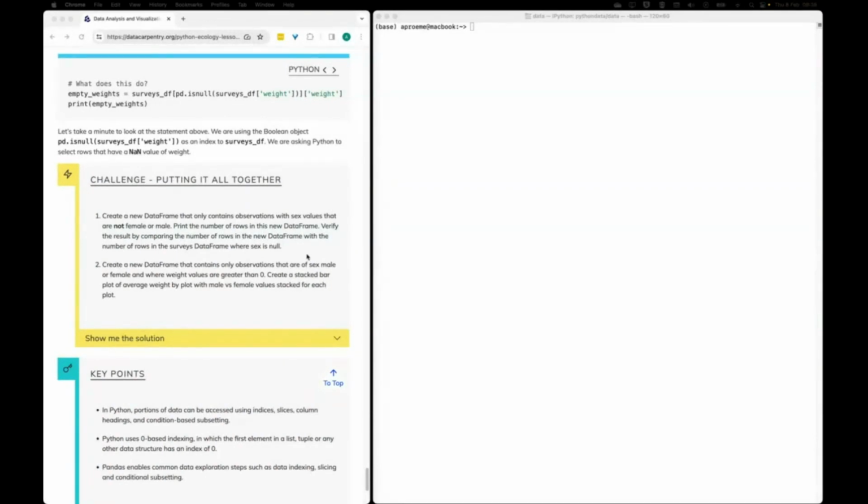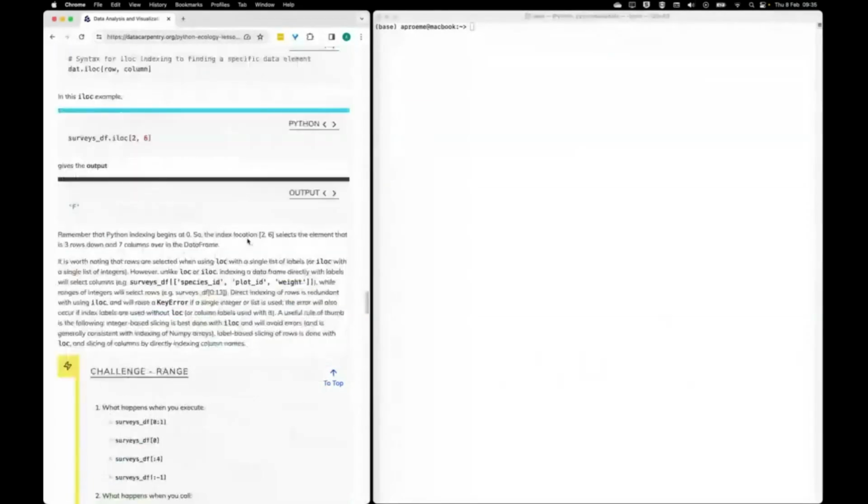But we'll just get stuck in back where we left off yesterday, which was, if you remember, the very end of this lesson on indexing, slicing, and subsetting data frames.